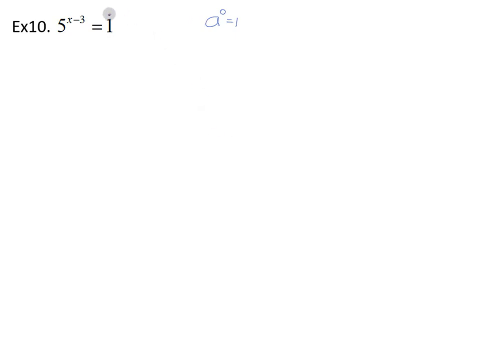So that means 1 is kind of like a magical base we can use here. If I wanted to rewrite these both as the same base, you can rewrite 1 as any base you want to the 0 power. Except for 0. 0 to the 0 power is undefined, but we won't go too into that. You can replace 1 as 5 to the 0 power. And now that we have those matching bases, we can set the exponents equal. When does x minus 3 equal 0? When x is positive 3.